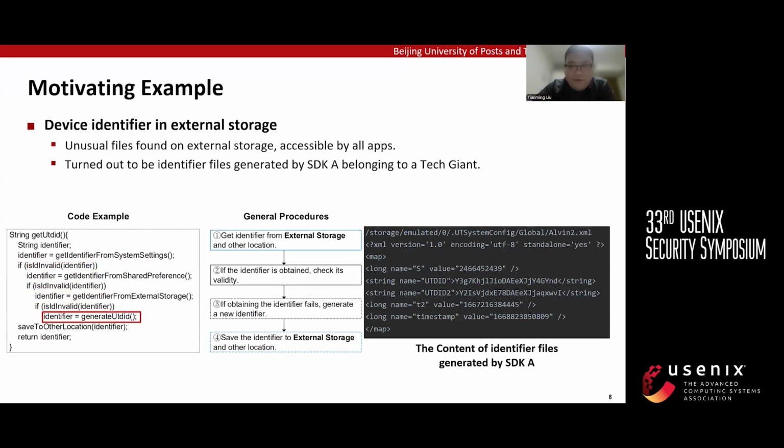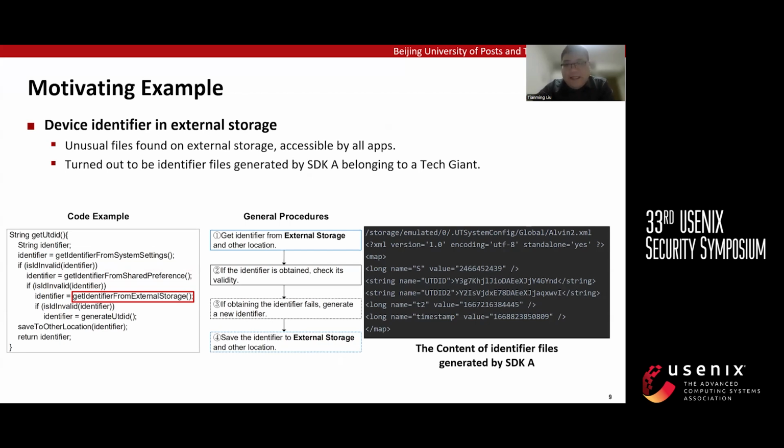If it fails to obtain one from any of the 3 locations, it generates a new one with a random value and tries to synchronize it to the above 3 locations. As the first 2 locations are not accessible to other regular apps, the primary identifier storage and sharing location for this SDK is the external storage.